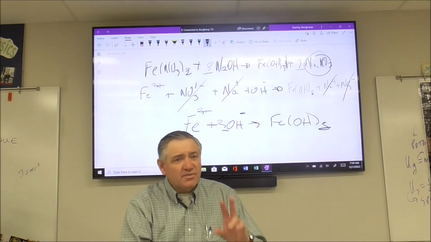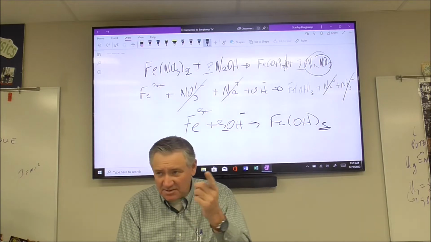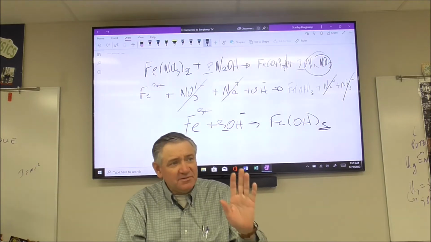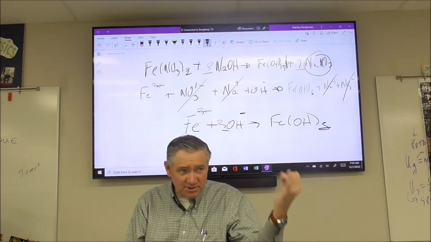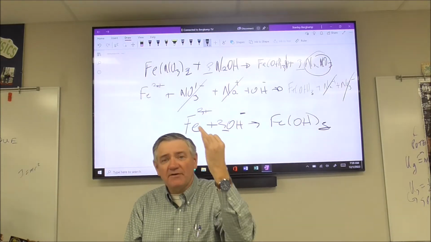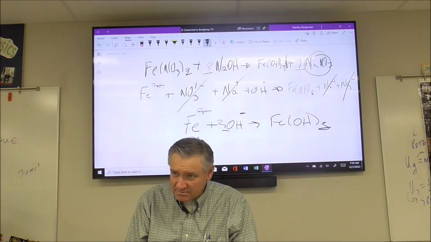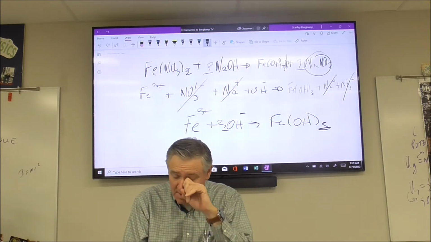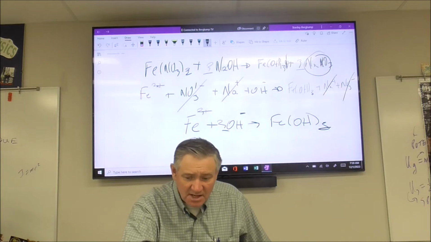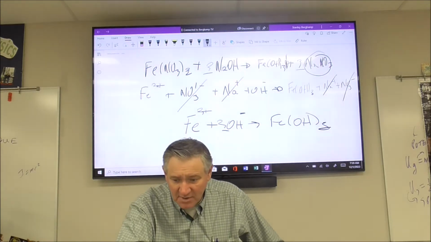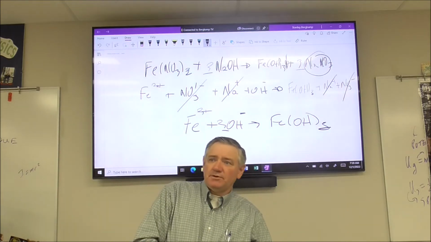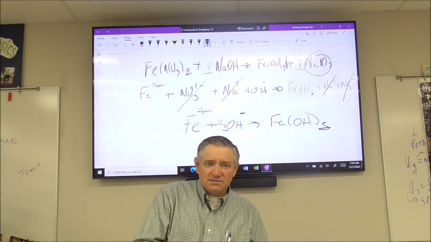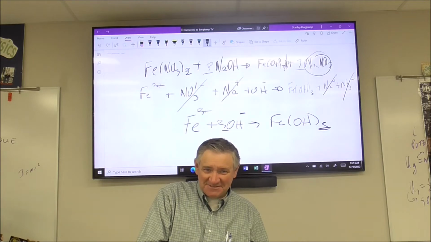So now there's 2 things why this works, and Miles had the first one. You have to balance this in 2 situations. You have to balance it on charge, and you have to balance it on number of particles. And this does both. So I got 3 negative charges, I got 3 positive charges. Those add up to 0, I have 3 hydroxides, I have 1 iron, boom, I'm good. Okay? See the difference? Yeah. Are we good? Yeah.